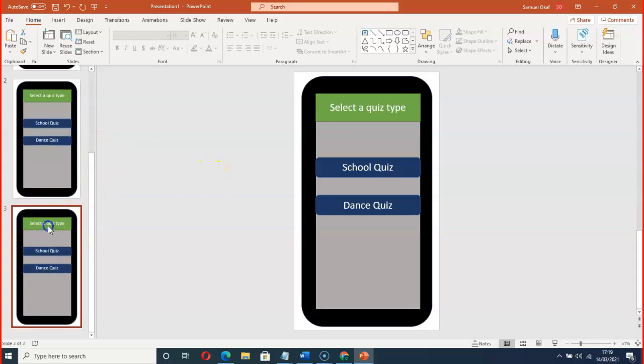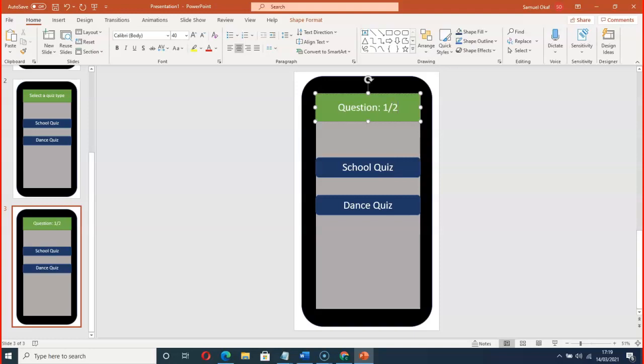We can still use this one. Duplicate. So we have this. Here we can say question. This place can show question one of, let's say we're going to use two questions, one of two.